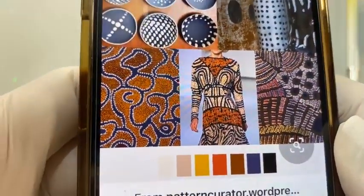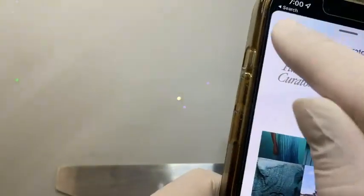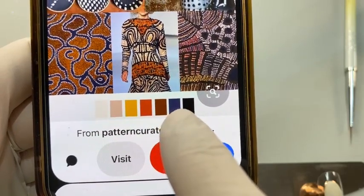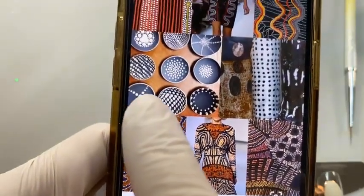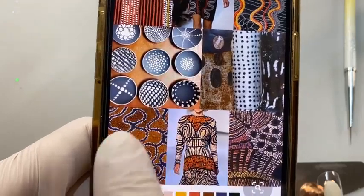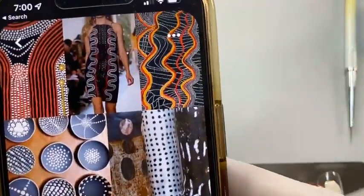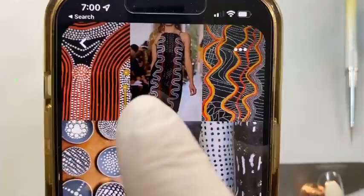As you're examining these, you can even see the color tones. What's cool is you can see the color tones down here that are actually in the palette, and right here there's a navy blue that works as a backdrop over here, and even for these bowls, the background is more of a gray blue. I love that they make this color palette for you. So I'm not going to get too crazy. I'm going to keep it simple this evening and probably go with something maybe like over here.